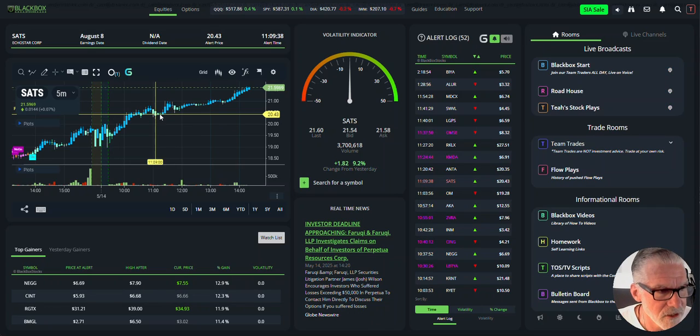And the alert is going to be a price movement plus volume. Sometimes it's a movement to the upside, sometimes to the downside. You have to discern whether it's a bullish or bearish alert. They don't tell you. The only reason it has a green triangle here is because the current price is above that alert price.